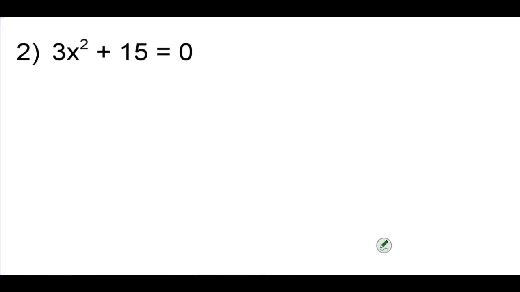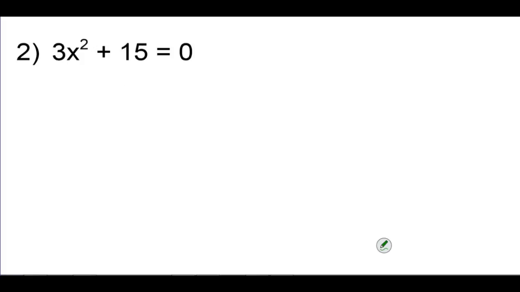Number 2. In number 2, we could check for common factors, and you really kind of should. You should just get into that habit. But in this case, even if we factored out the 3, this would still work the same way. So I'm going to leave that out for now, because we talked about just solving this using square roots.